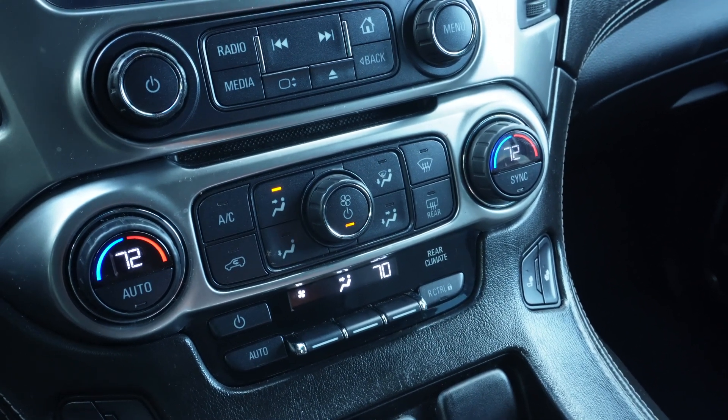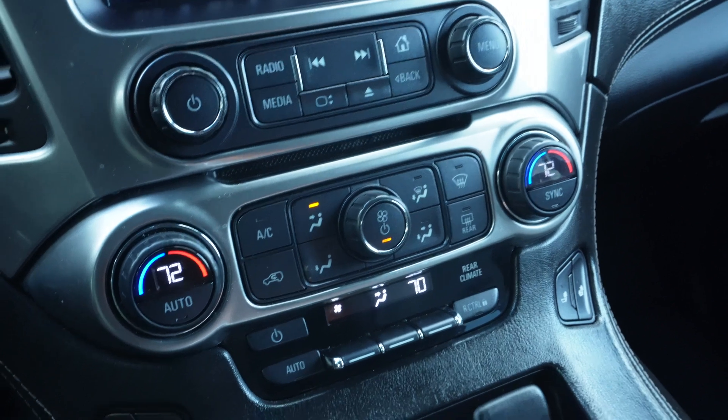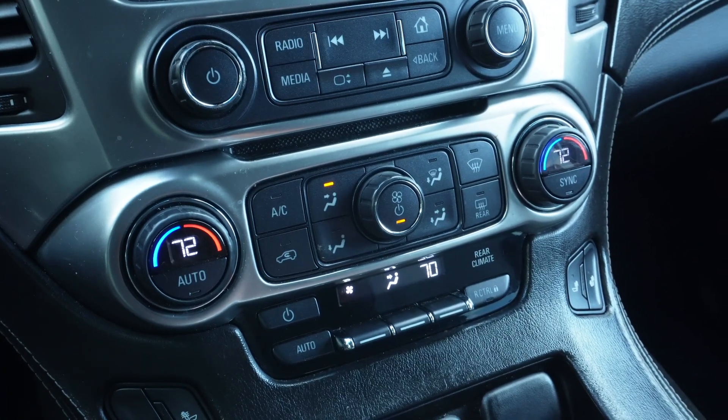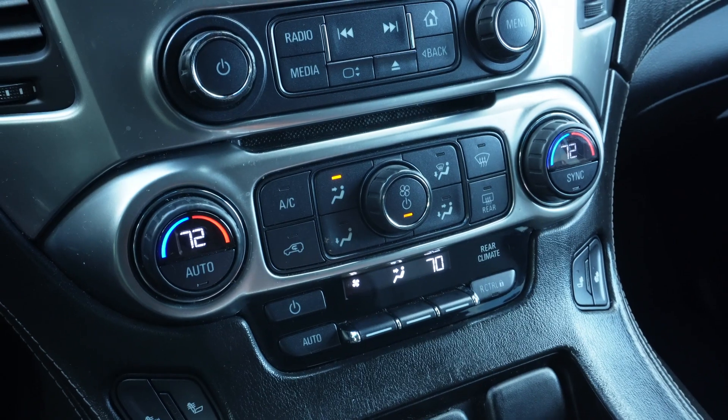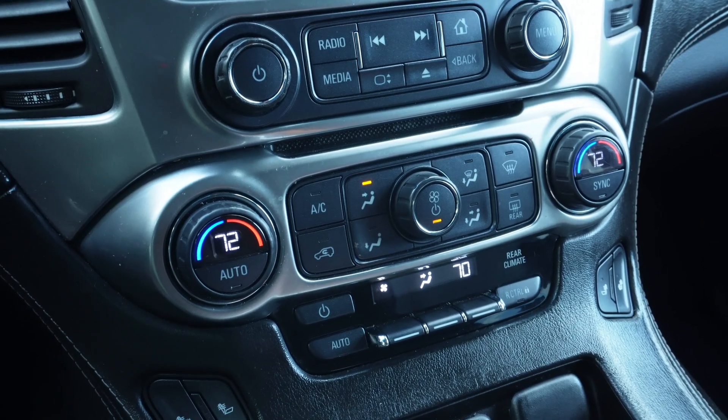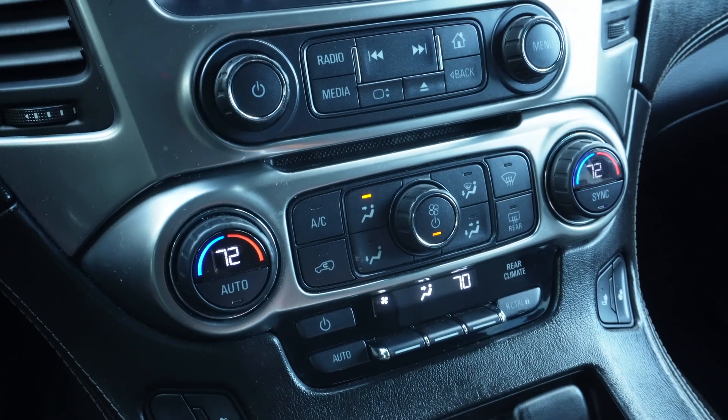I get fresh air, the cabin gets heated in the HVAC unit, and then you put it to your desired temperature. So by the time I start this engine, the auxiliary heater gets heated electrically, and I get warm air automatically inside the cabin. I don't have to wait for the engine to warm up.